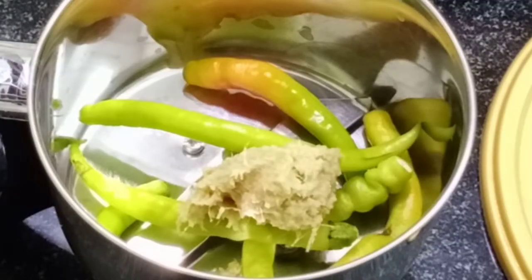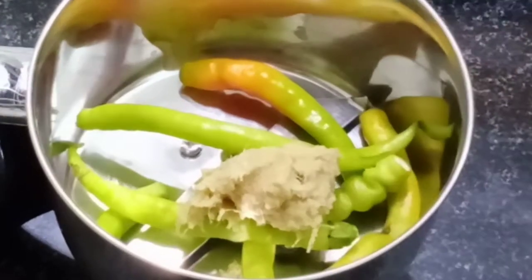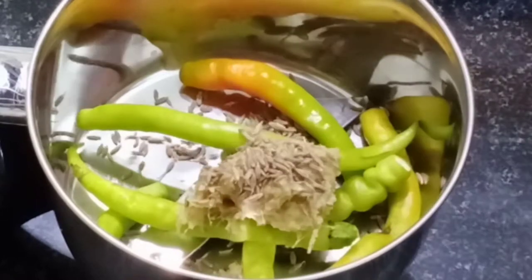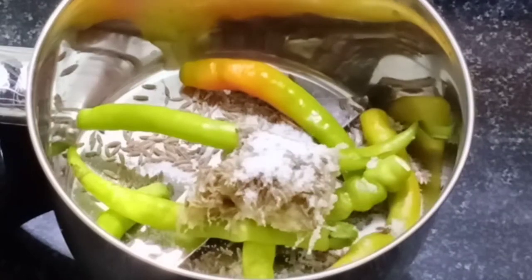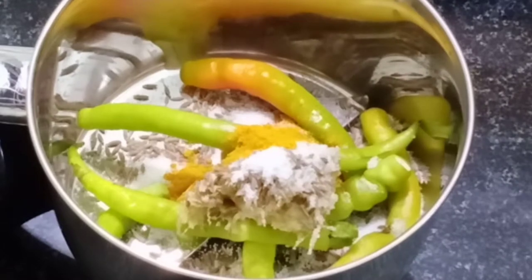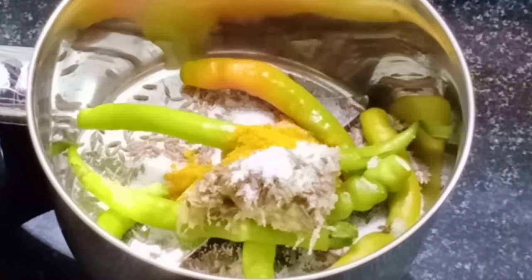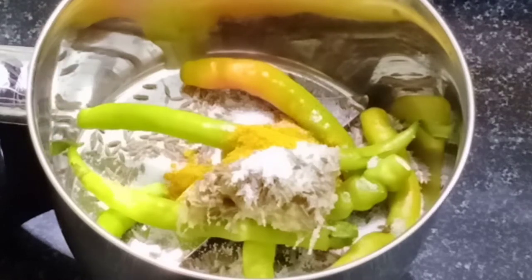I am ready to make a half-dose. I am ready to make a lot of tea. I am ready to make a mix jar — add 1 tablespoon of the roll and 1 tablespoon of paste, then add 1 tablespoon of the dough. We will prepare the dough and add the dough.